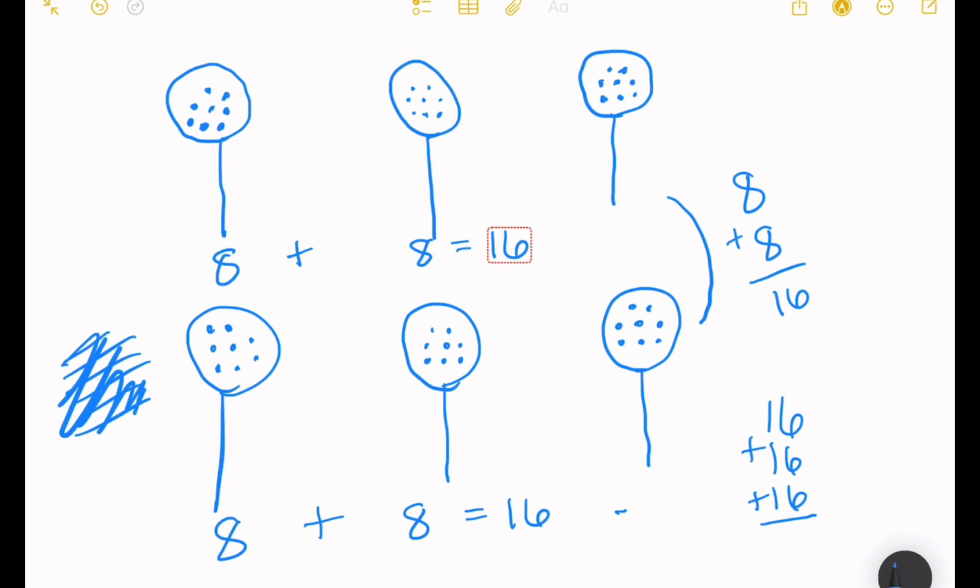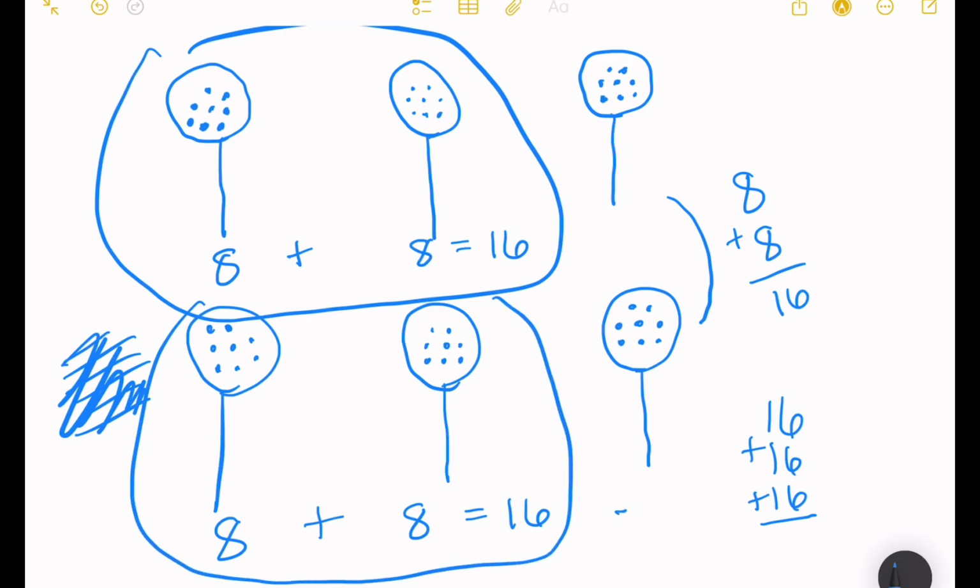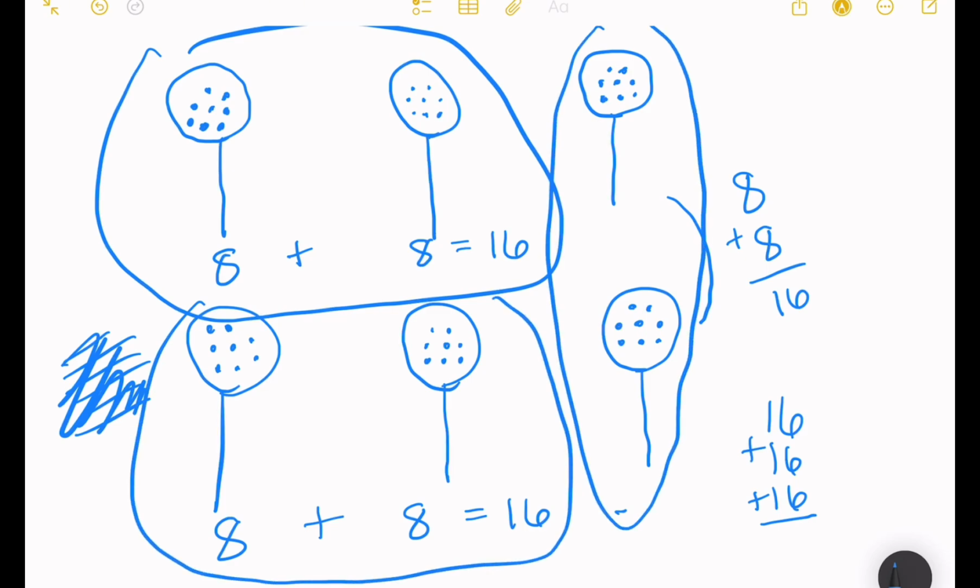But then I thought to myself, gosh, it's a lot of dots. But I do know that 8 plus 8 is 16. So every 2 lollipops is 16 stripes. And so I have a pair up here, that's 16. I have a pair right here, that's 16. And I have a pair right here, that's 16. But then I was like, gosh, 16 plus 16 plus 16, that's not a super easy way to get my answer. Now, if you like 16 plus 16 plus 16, then you go ahead and do it. That's totally perfectly fine. I think I'm going to go back to counting.